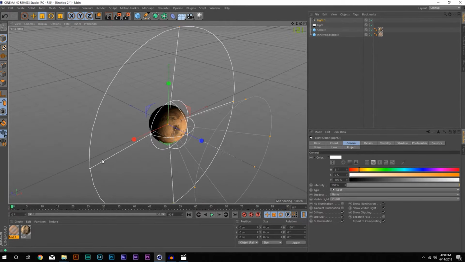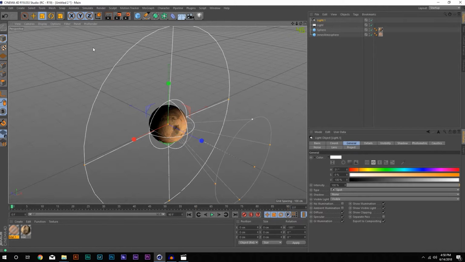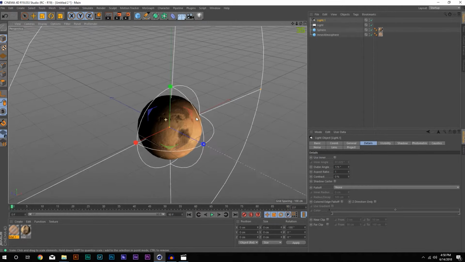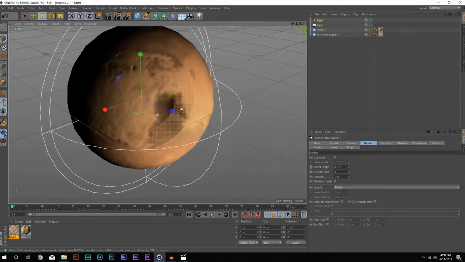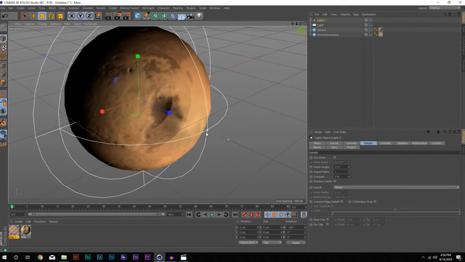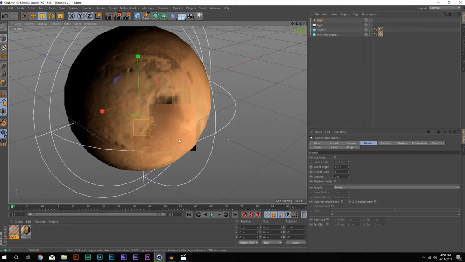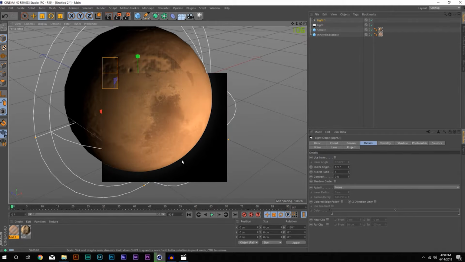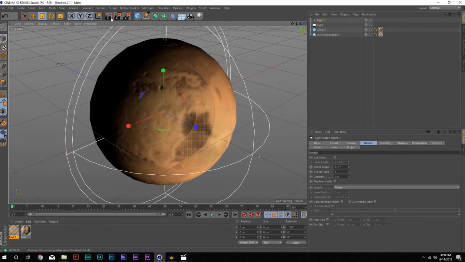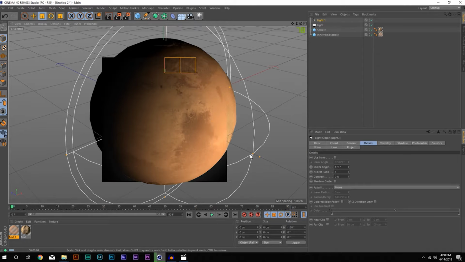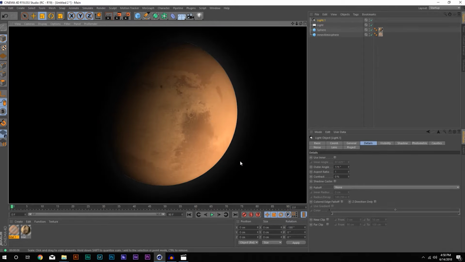Let's actually not use inner and move in the whole thing. Alright, so you can see it's kind of getting better, but we still want it to be thicker than that. The more you move it out, basically, the more you're gonna see it.